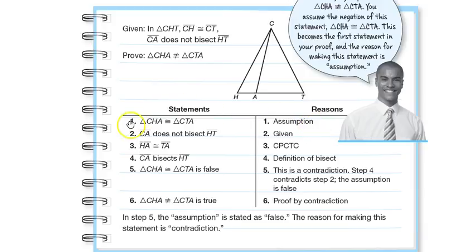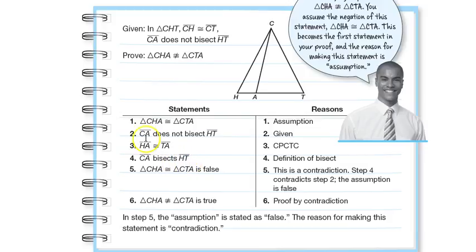So in an indirect proof, you start by assuming the opposite of the conclusion, and then you lead yourself through the logic. So if they are congruent, then what we should have is that it bisects HT. But we are also given, and I like to write the given after we've come to a conclusion, that CA bisects HT. Notice line 2 and line 4 completely contradict each other. And line 4 is just a follow-up to the logic based on the assumption of line 1. If the assumption in line 1 is that they're congruent, then these sides HA and TA must be congruent by CPCTC. Therefore, by definition of a bisector, CA must bisect HT.